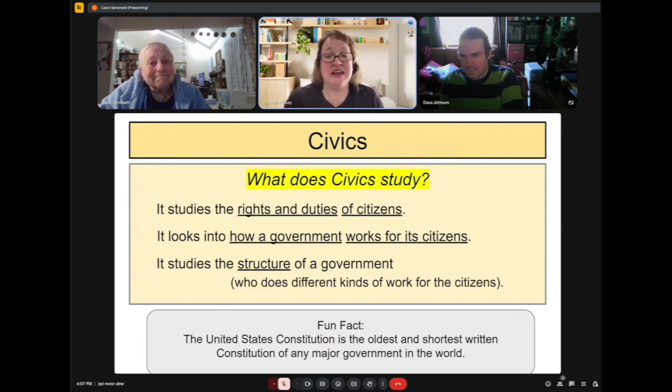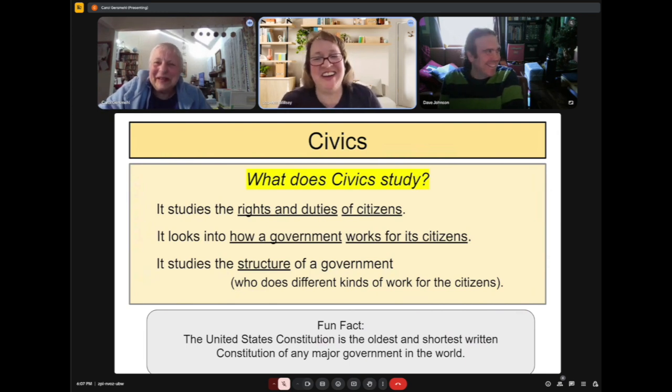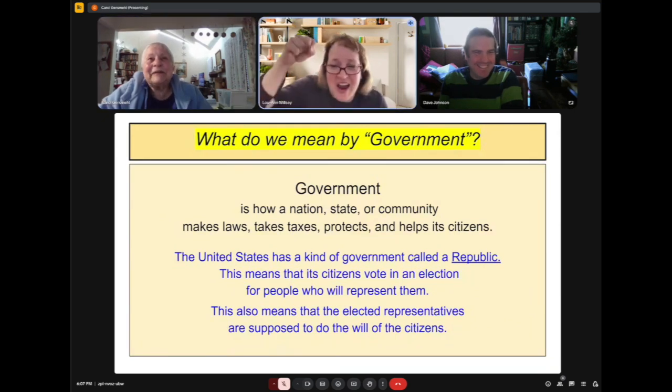It's not the oldest. I found that out today because I had always heard that it was the oldest, but it's a very small part of the world. They have a constitution that's way older than ours. But talk about major countries, talk about major contributions. It's us. We rock.